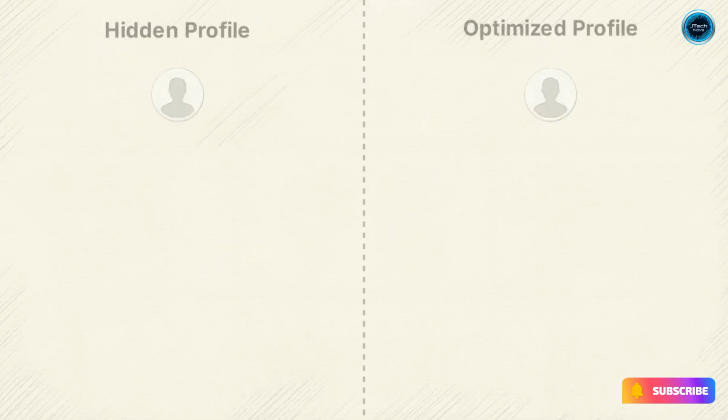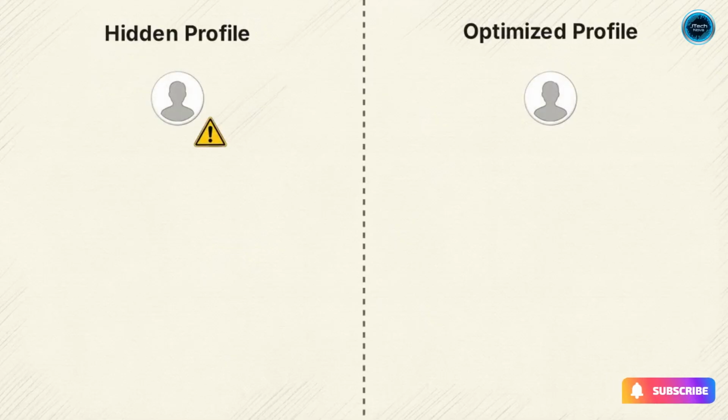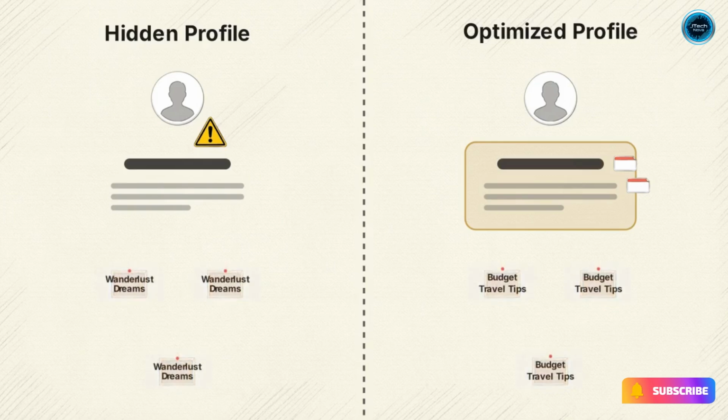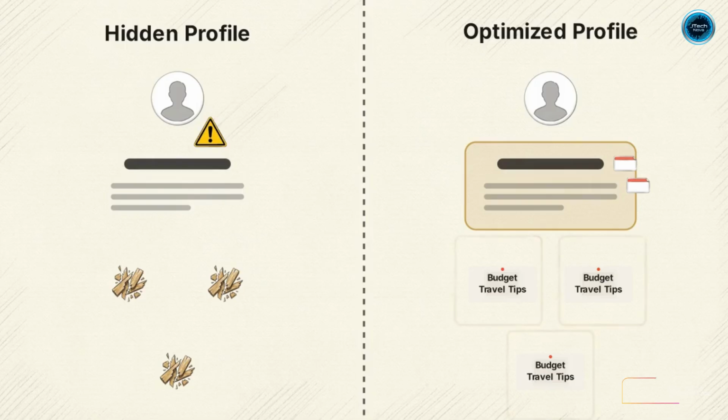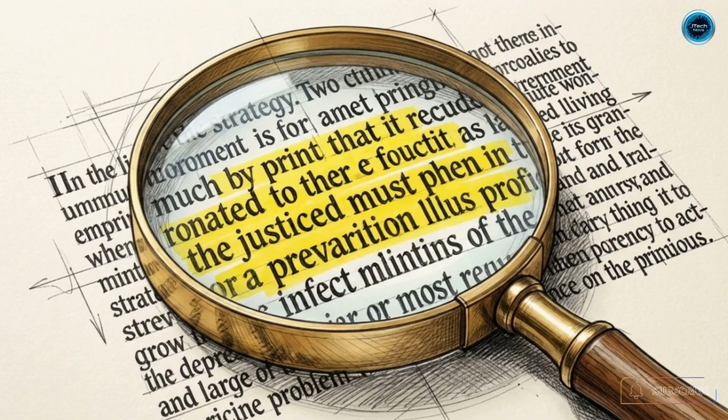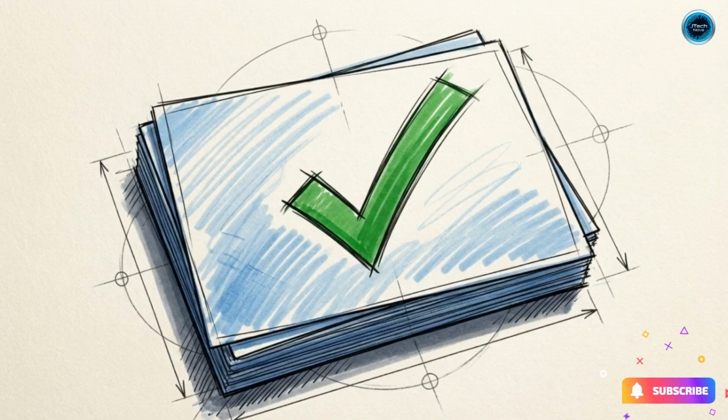This diagram shows the difference between a hidden profile and a searchable one. To be discovered, you must place specific search terms in your display name and bio so the algorithm knows exactly what your store offers. This strategy extends to your boards, which categorize content for different users. Avoid abstract names. No one searches for Wanderlust Dreams. They search for budget travel tips. Use literal, searchable terms for every board to give the system clear signals. Because search results are generated by these text signals, being literal is your greatest advantage. It ensures your boards are indexed correctly from day 1.